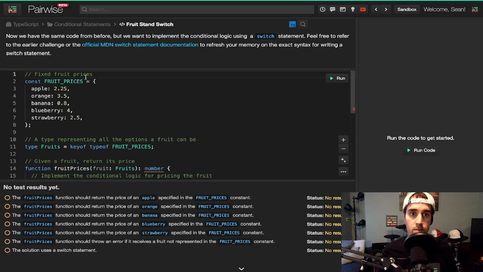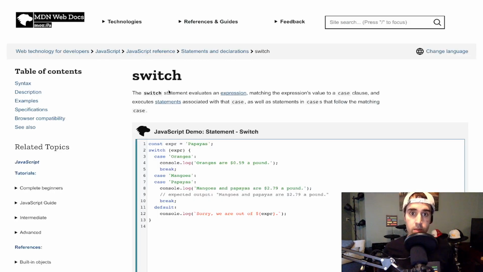Now, what is a switch statement? A switch statement evaluates an expression, matching the expression's value to a case clause, and then executes statements associated with that case, as well as statements in cases that follow the matching case. So this last part is quite important here, and I will touch on that in a moment.